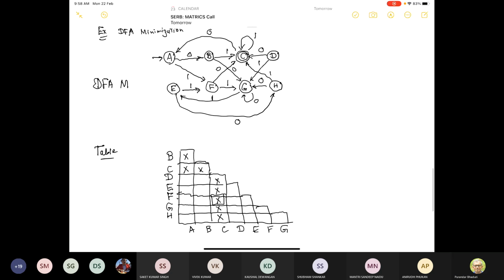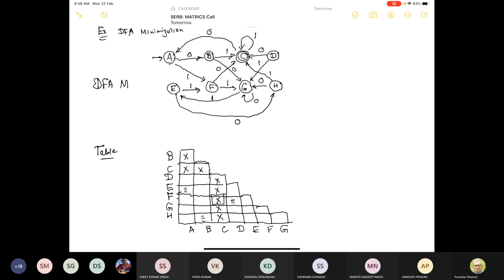this pair will be indistinguishable, and A and E will also be indistinguishable, and F and D, these will be indistinguishable, but every other pair will be distinguishable, okay, if you fill out the entire table.